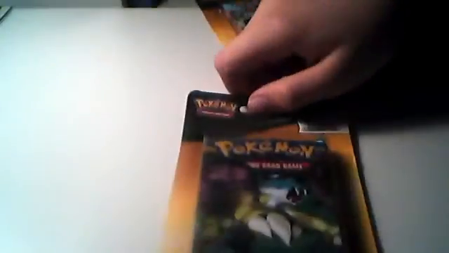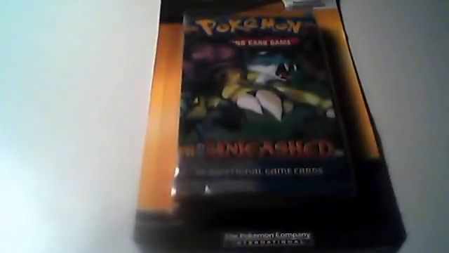And these two, I have a HeartGold SoulSilver Unleashed, 3 booster packs. I'm not sure if they're all HeartGold SoulSilver, and it has one foil card in it, and then Legends Awakened, and it has a holo. So first, I'm gonna be opening up the HeartGold SoulSilver one. I'm not sure if they're all HeartGold SoulSilver, as I said.